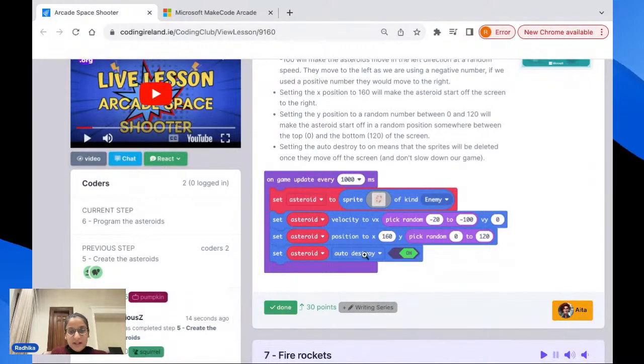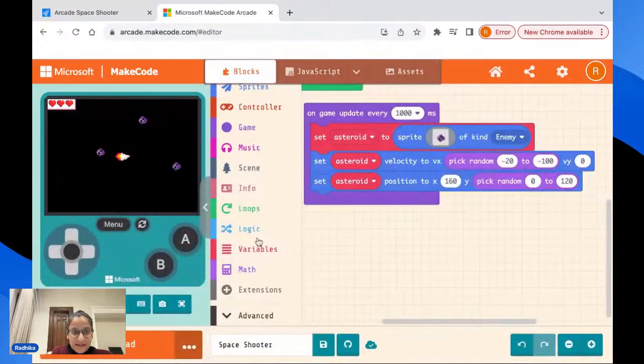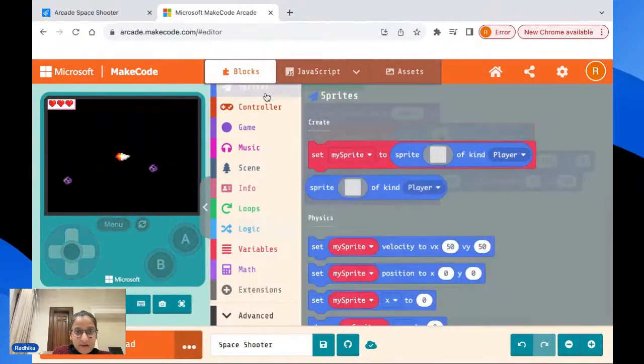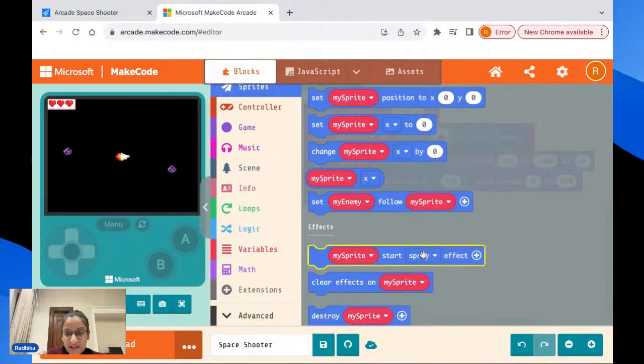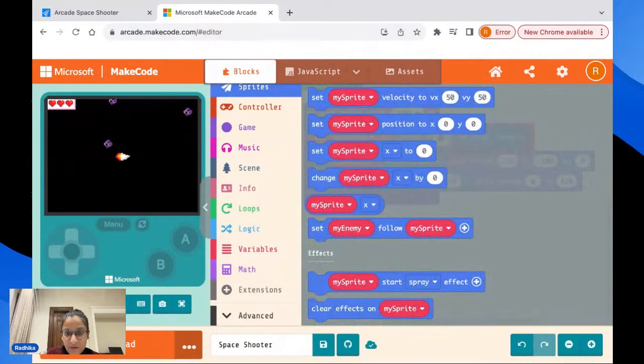Okay, cool. So the last thing that we're going to do in this step is that we are going to do something called set auto destroy to on. I'll tell you why we do that.